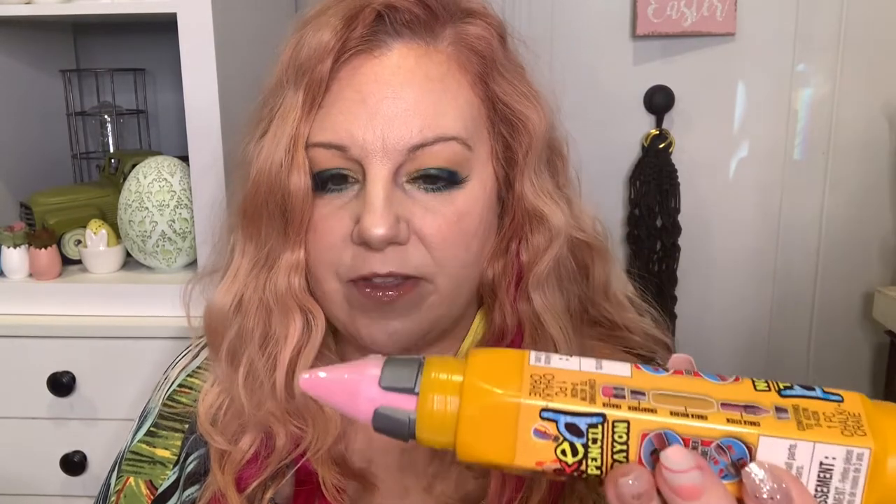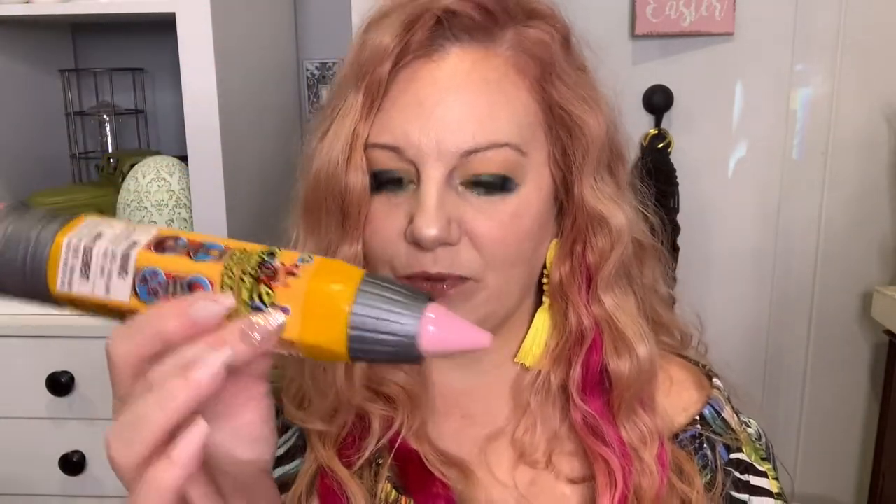I will take these out and put different colors in these. I don't know whether I'm going to stick one of these in her Easter basket — that's why I got three. I thought it would be fun to have several of these for the different colors of chalk. I think it's really neat that it's pointed here at the end. Let's see if I can get this back together. Not really hard once you figure it out. I thought these were super cute and I was excited to pick these up yesterday.